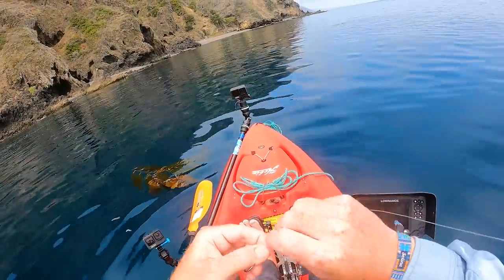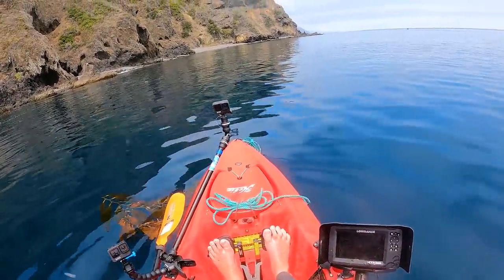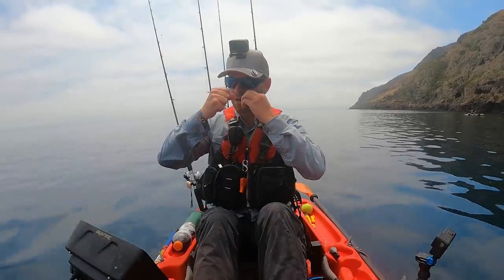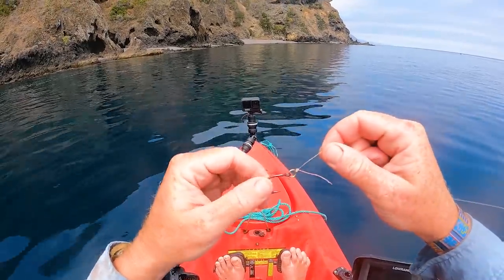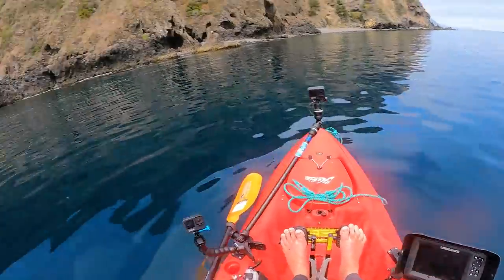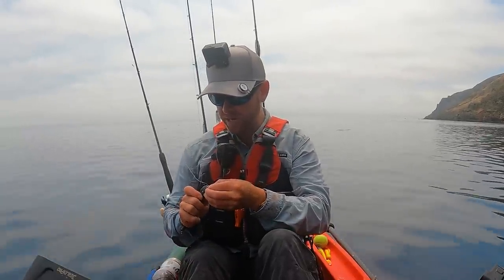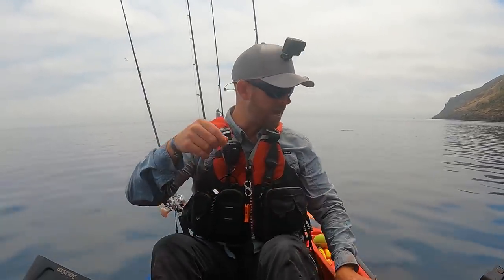By the way, I'm using a pretty small 2-aught J hook on a ring, a solid ring. This is something that I never really see anywhere but on the West Coast. Another one of these kind of regional things, but there's just a solid ring attached to that 2-aught hook, but that just allows my live bait to really kind of move naturally, and he's not pinned to the hook quite as much, pinned to the line as I'm dragging him around. And so when a big fish looks at him, he can really kind of swim freely and a little more naturally, I think. Basically same concept as tying a loop knot.